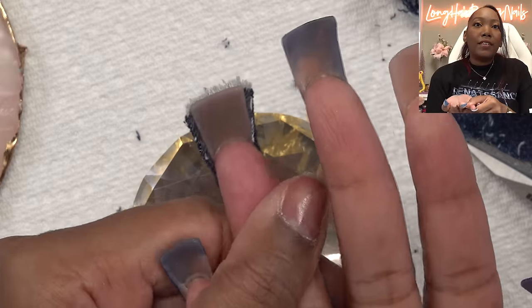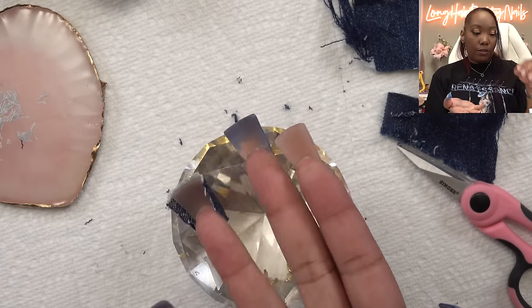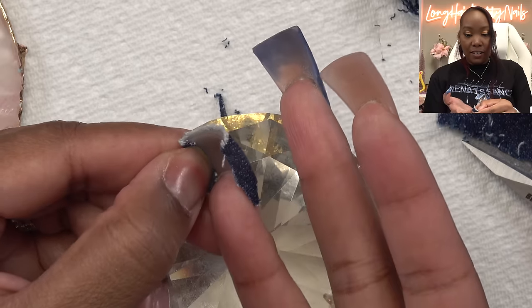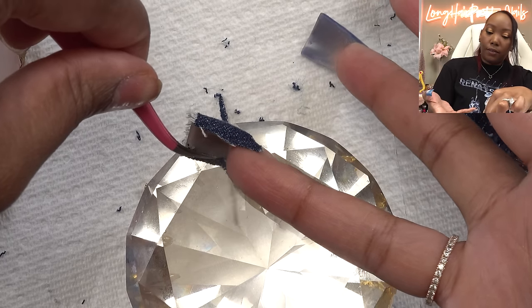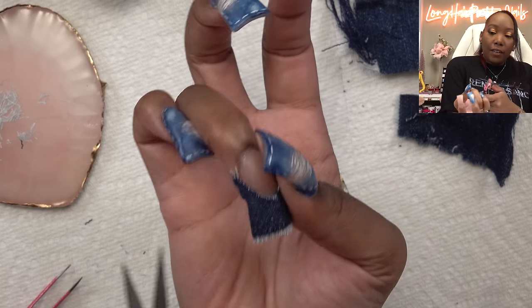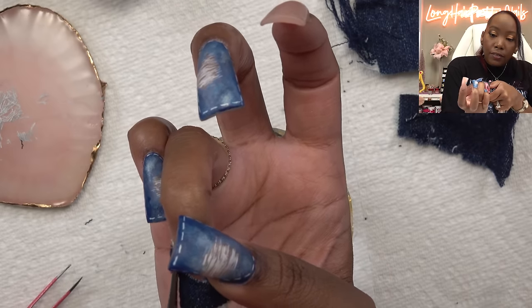Okay, so on the underside, I'm just going to cut off the excess. Or should I fold it over? Oh, no. We're going to hem this, and I'm just going to fold it over. It's acting like it doesn't want to work, but we're going to make it work. And I'm just going to hold this down for a couple seconds until it stays. All right, and then I'm just going to cut this excess off.